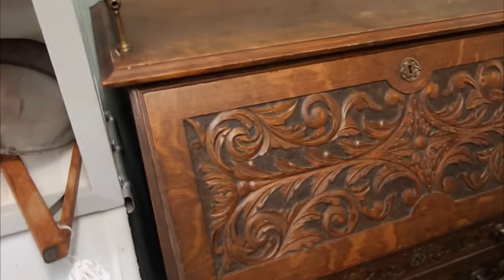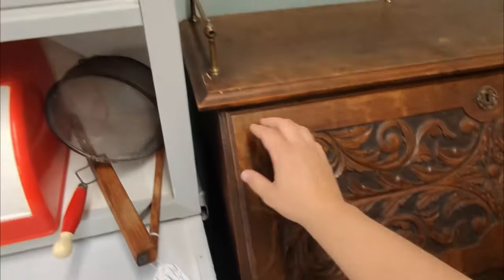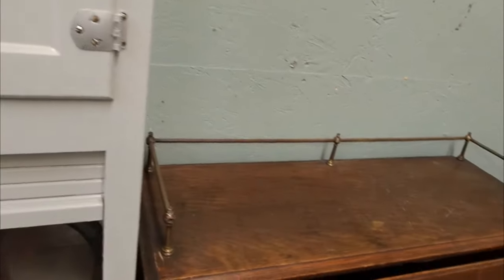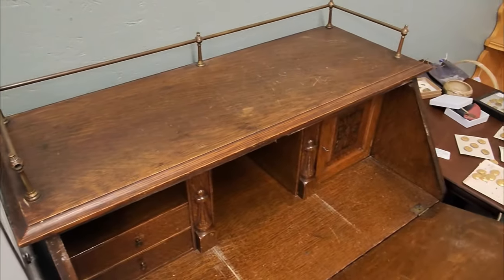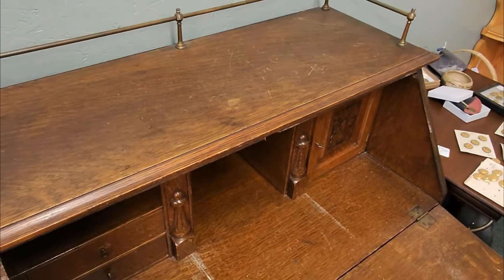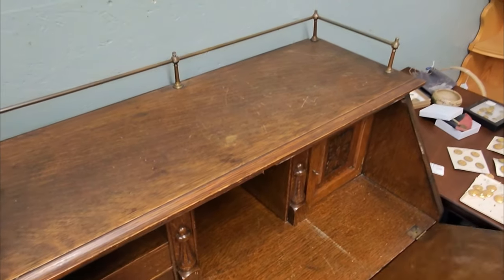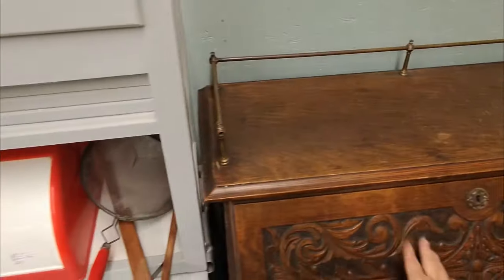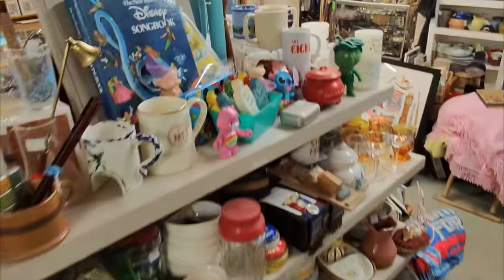And then you see it, the sold sign. I'm like, come on. That would have been perfect for the van. I'm trying to get it open without jamming it. But my goodness, it's so pretty. It was a little loose on the hinges, so I'm like, all right, fine, maybe I wouldn't have got it, but that would have been an easy fix.